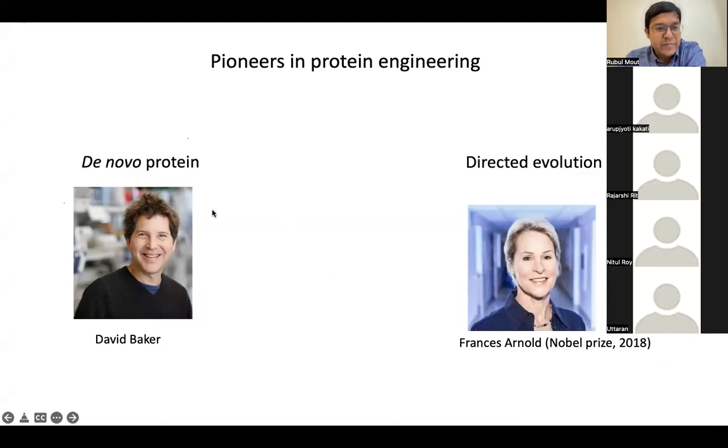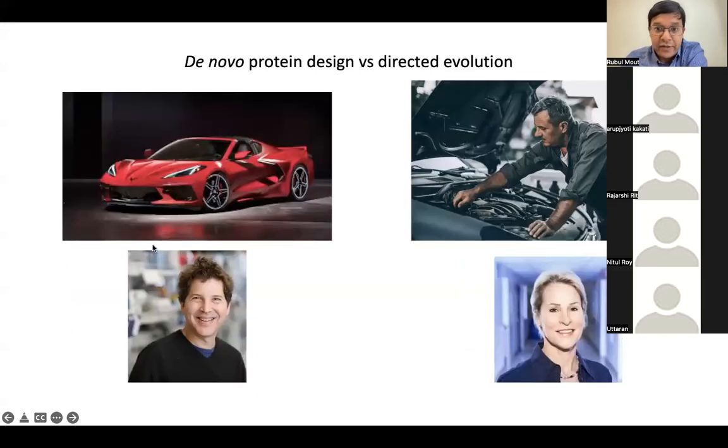And making proteins de novo is extremely hard. De novo means totally new; it never existed before. David Baker started in 1998 with a new programming method, and over 20 years he has been extremely successful. David is at the University of Washington Institute for Protein Design, and Arnold is at Caltech. I actually work with David Baker.